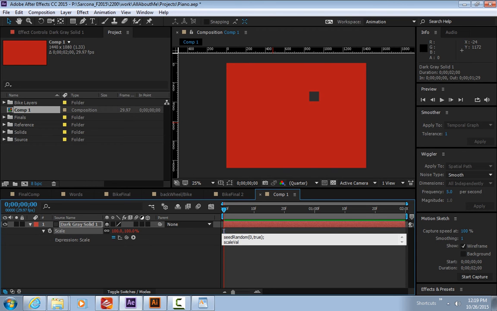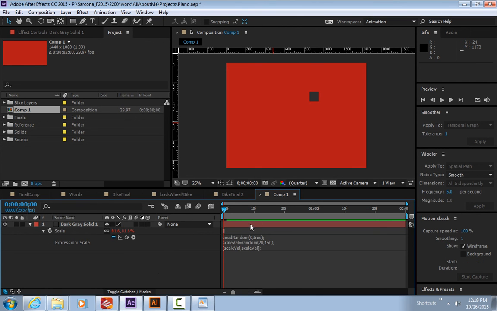scale value, and this is just a made-up word; you can call it whatever you want, is a random number between, let's say, 20 and 150, because that's what the scale values are set to, percentages. Then I just go bracket, scale val, comma, scale val, close it.